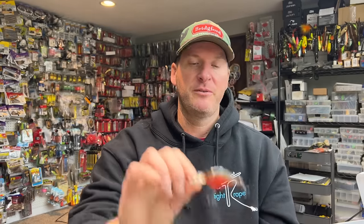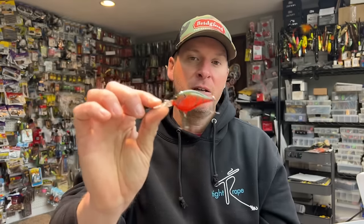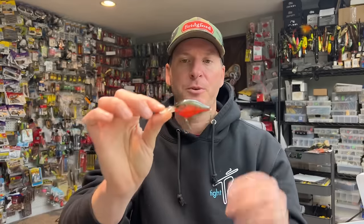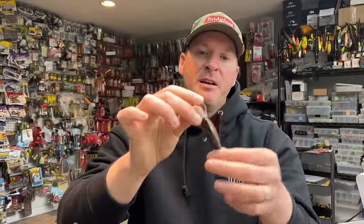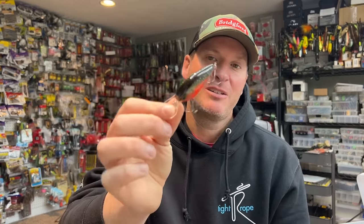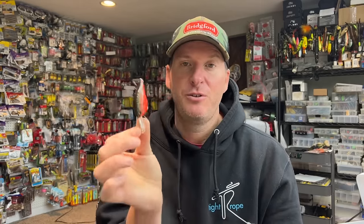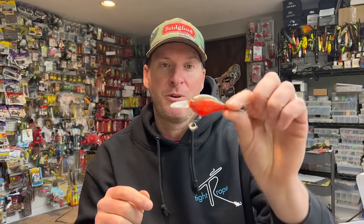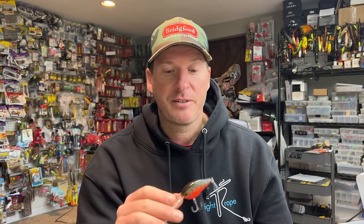Another one I absolutely love — you've seen me talk a lot about this bait — this is the Berkley Dime 6 in the Red Swamp Craw color. Kind of a little greenish back, bright red sides. Absolute killer bait when you're talking about off-colored water — if you've got some stain coming in, almost muddy but not really muddy, this color just stands out extremely well and generates a ton of bites. One of my absolute favorite times to throw it is when the wind is really blowing. This is the best casting little crankbait you're going to find — you can chuck this thing into the wind with no problem. I've had some really good tournament finishes on this bait.